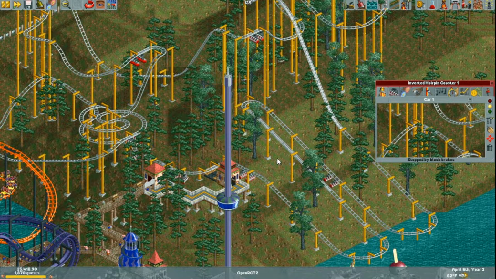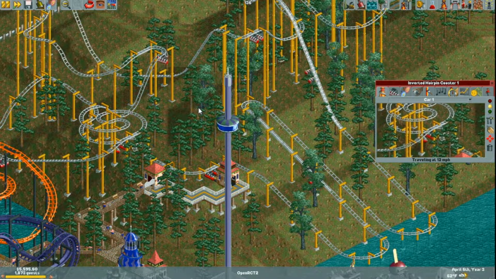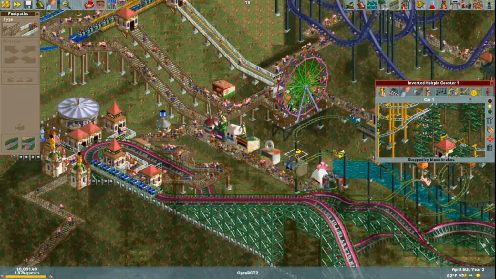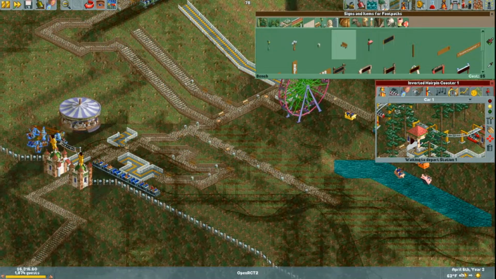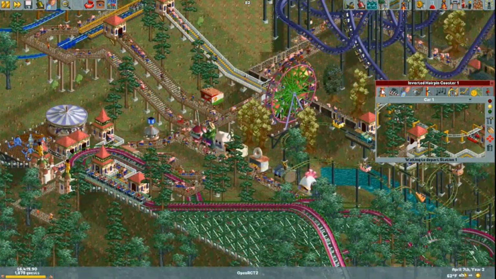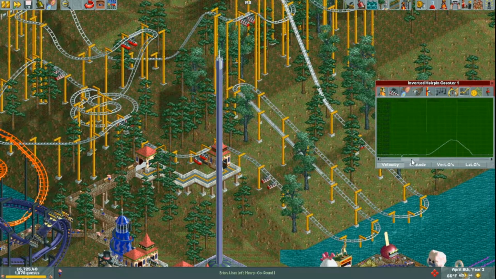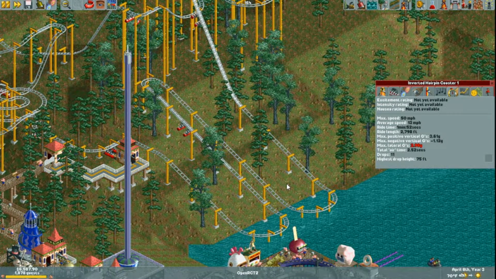Coffee shop. Okay, that would be helpful. There, okay. Oh, we got a lot of G penalty. I'm not sure where that was. Oh, it's at the very start. It's at the second one there. Will that affect it too much? We'll see.